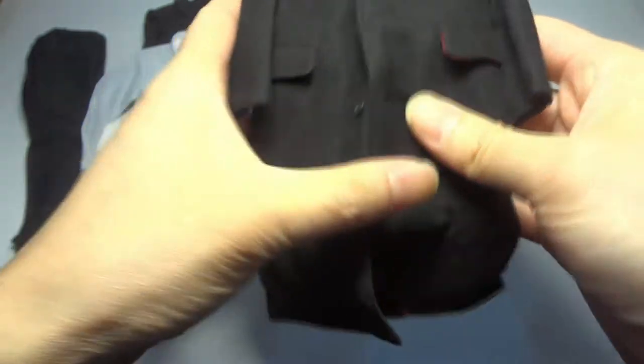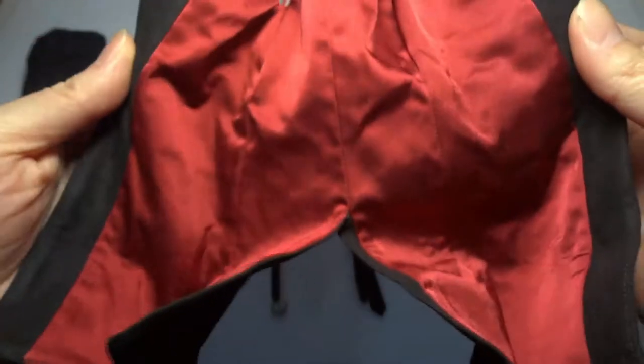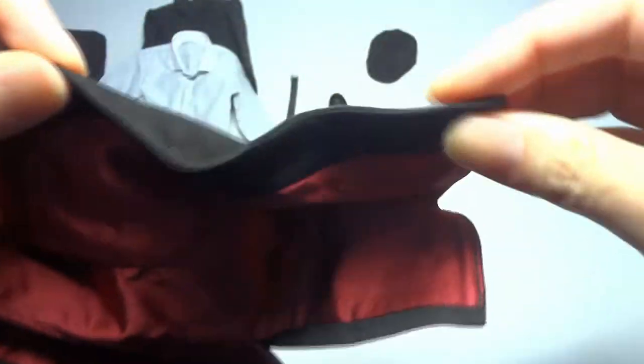The overcoat has red lining inside and small functioning buttons like the jacket. There's also a metal wire that runs along the sides and bottom of the coat for posing.